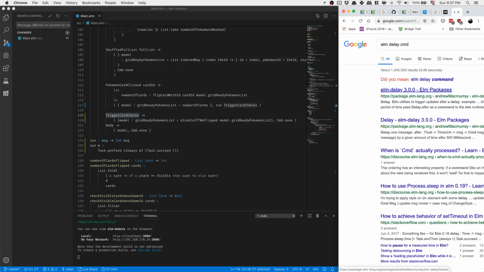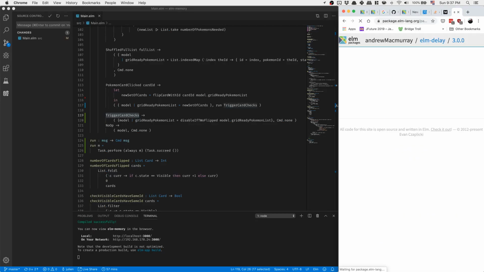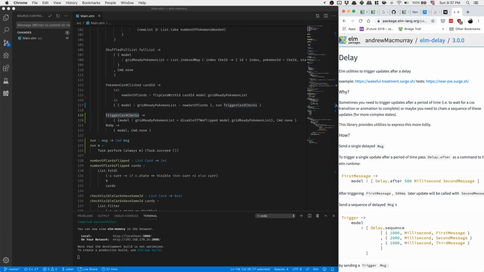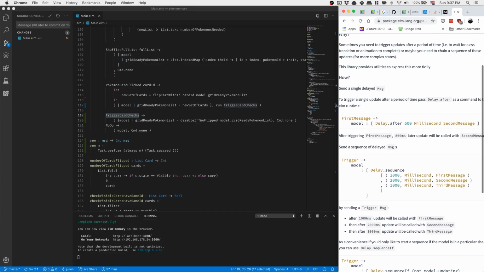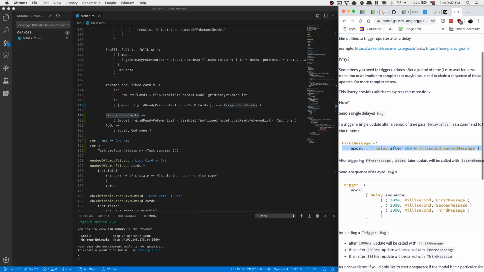But I don't really want to do that in front of you. I want to be able to read the documentation first. Yeah, that seems like exactly what I want to do. Delay after milliseconds. That sounds like exactly what I want.